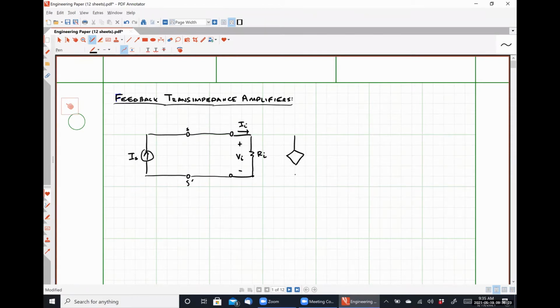On this side, we're going to have our dependent source. Since we are outputting a voltage signal, this is going to be a dependent voltage source. And it's going to be based on our open loop gain A1 and our error signal Ii, because our input signal is a current, so that's why we're using the current error signal. Because we have a dependent voltage source, our open loop output resistance is going to form a practical voltage source with our dependent source, like so.